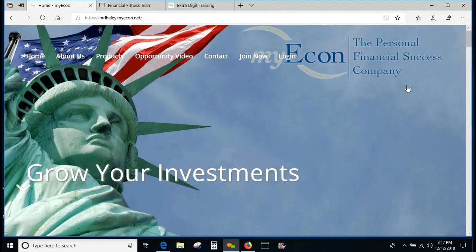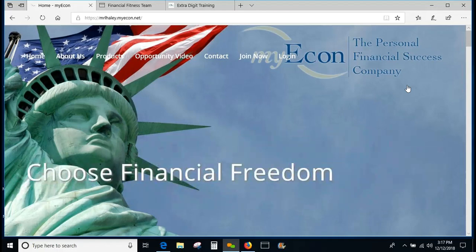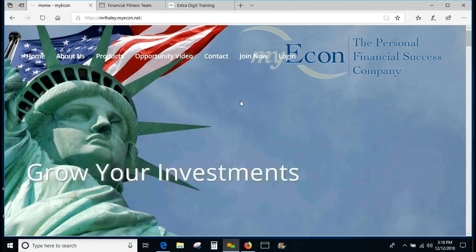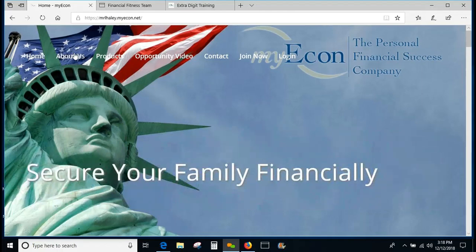Once you enter that into your web browser, or on your phone or wherever you're doing it, the next thing you're going to have to do is get your temporary password, which is a 4-digit password that was emailed to you. Now, when you come to the site, you're going to land on the home page that looks something like this. On the home page, there's plenty of information that you should go through that teaches you about the education that we receive, the strategies that we get to learn, and some statistics as to why people struggle financially. So you should go through that once you get to your site.